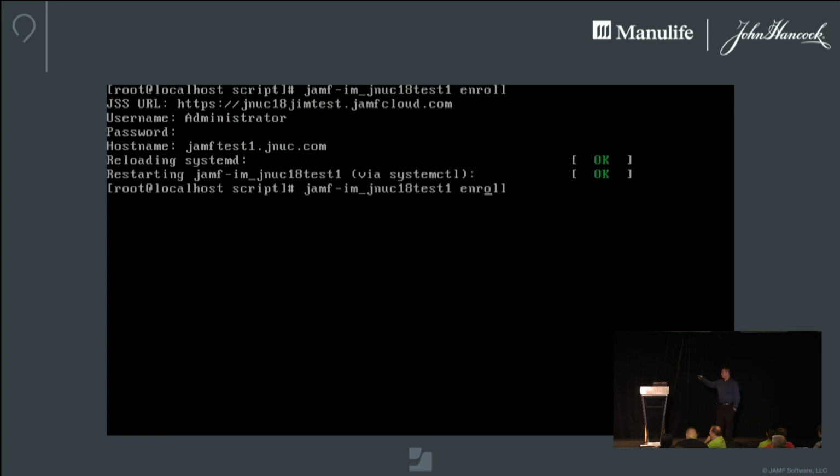So here you see when it tries to reload, you get an OK. Had I not changed the bin file and the user ID in that file, that would have failed. And then this is just us installing it again and enrolling the second instance.